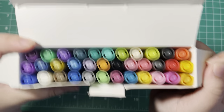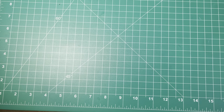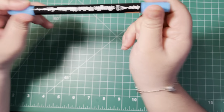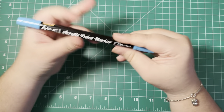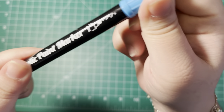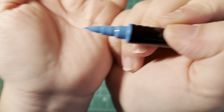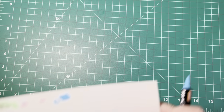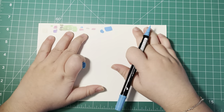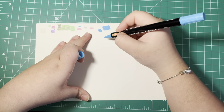Look at these colors — aren't they bright and beautiful? I'm pulling out one of the blue ones. First, it has a normal fine tip, and then the brush tip — the brush tip is everything. Look how full it is, you can really tell the juiciness and bounciness of it. I've already tested it out, but let me just show y'all.